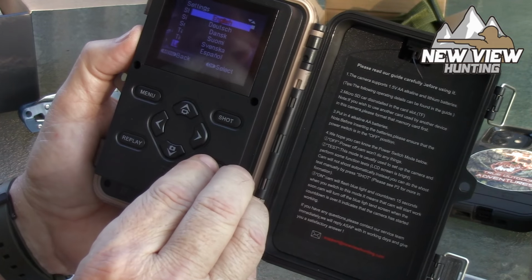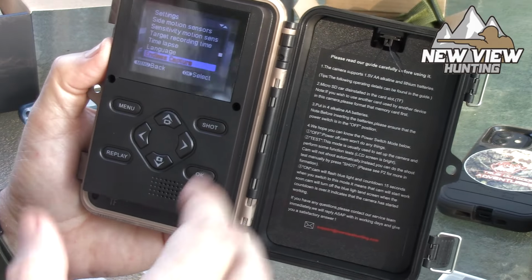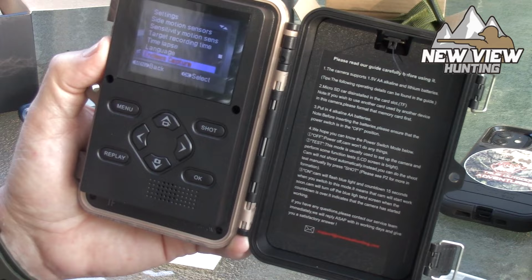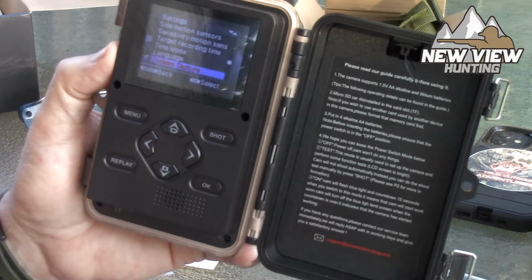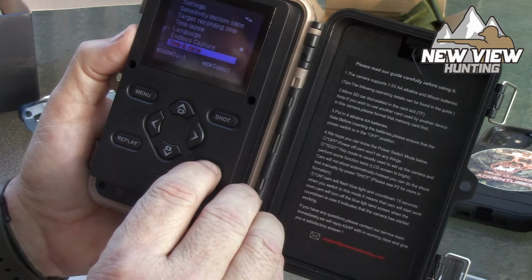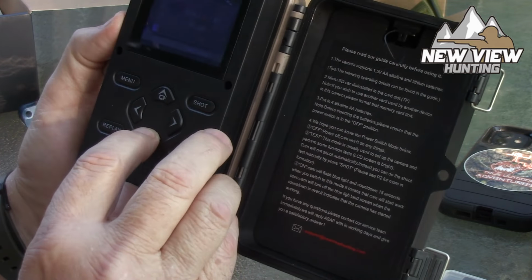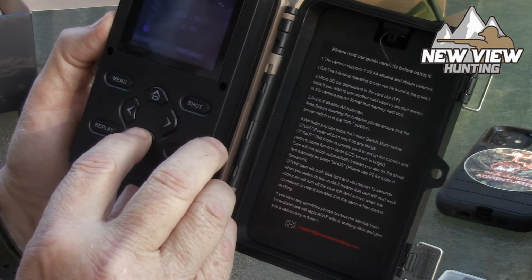Language, of course, is English. Endless capture, that's where, like I've explained before, you fill up your SD card and you're going to be another month before you get to it. Instead of it not taking any more pictures and recordings, it will keep taking pictures and recording them, but your oldest ones, your very first 2, 3, 10, whatever, it will erase them. Have that turned off. Time and date. Set time and date. Okay. This is 2024. And this is October. And, oops. Today's date is the 4th.